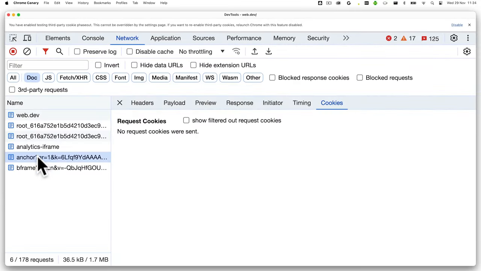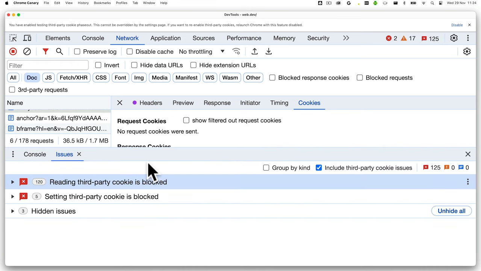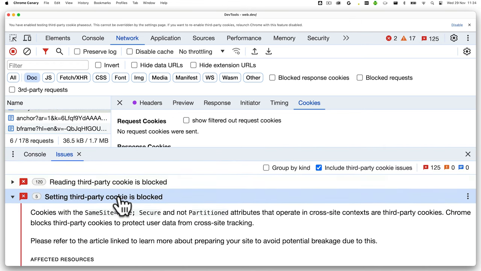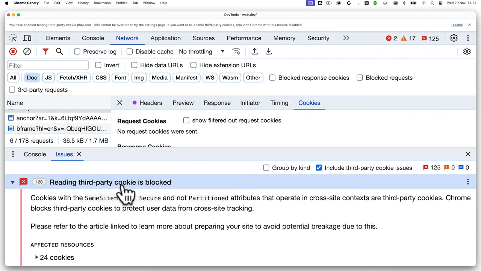And in the network panel, with the flag set, you won't see any request cookies. With the third-party cookie phase-out flag, you'll see an error for cross-site cookies: Cookie is blocked when set in cross-site context. And that's what you'll see in the DevTools Issues tab once Chrome has deprecated third-party cookies. Clicking the eye icon in the Omnibox allows users to temporarily re-enable third-party cookies for a site.